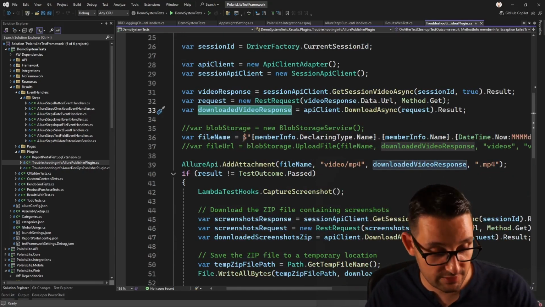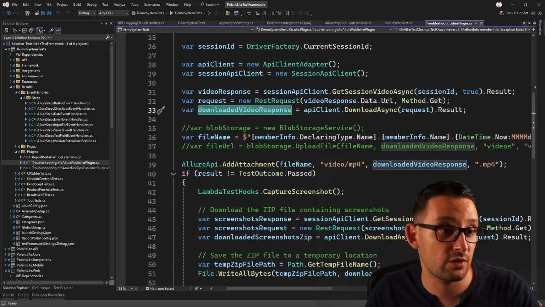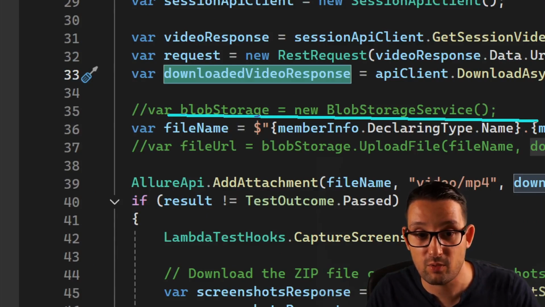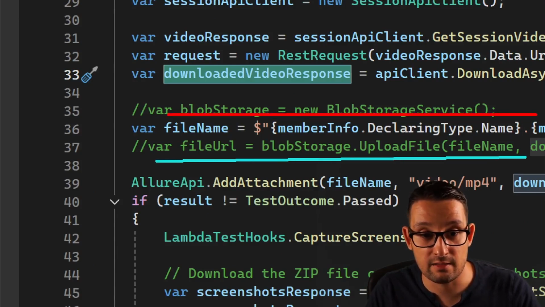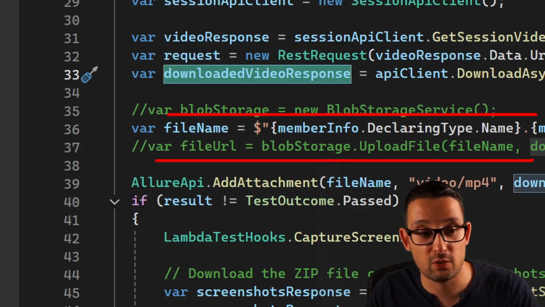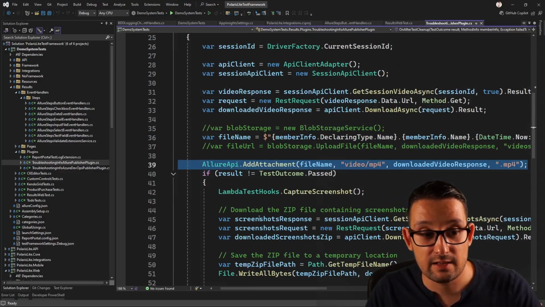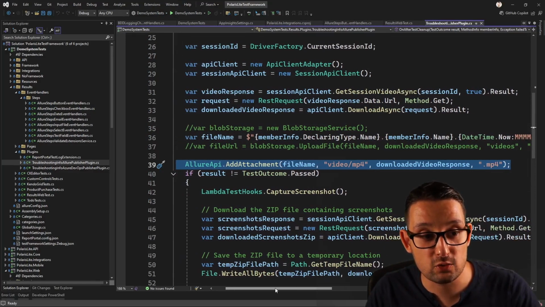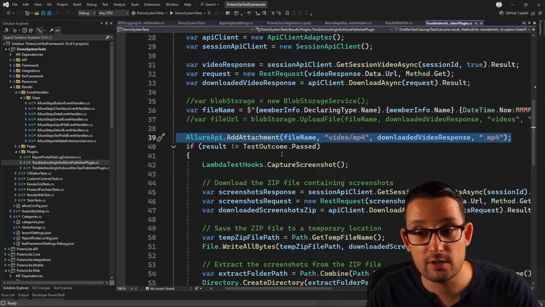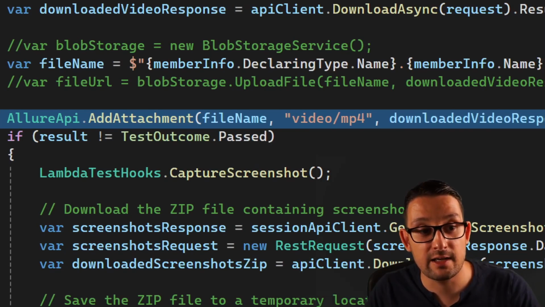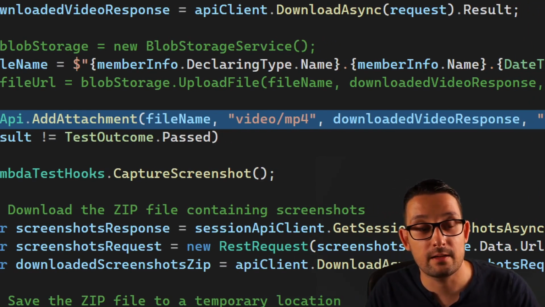And after that, as you can see here, here is the main change. I have commented the initialization of the blob storage service and the link where I upload the file. And instead, the only change that I did is that in order to add this to our Allure report, we need to call this Allure add attachment. I need to provide the file name, the type of the file.